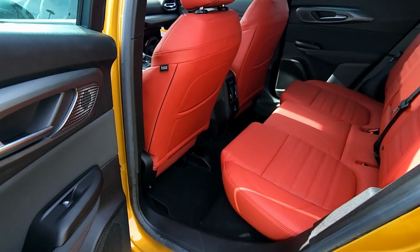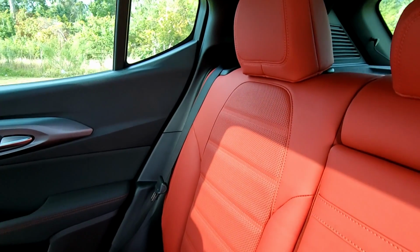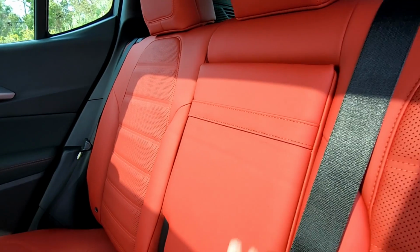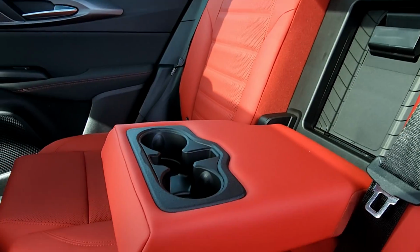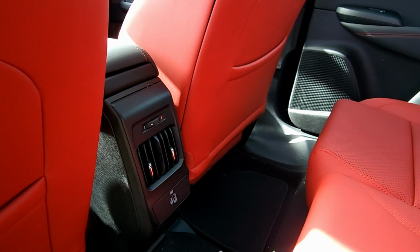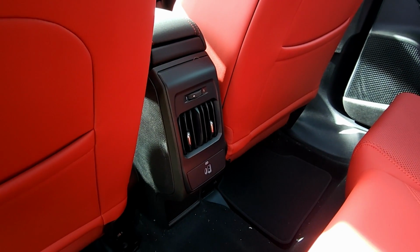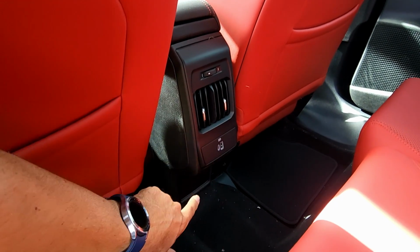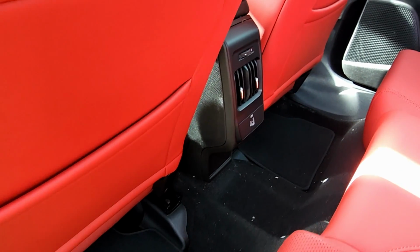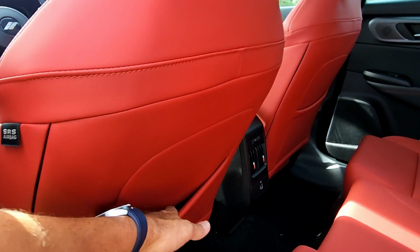And look at this interior. Now, this has been upgraded to this red leather seating. That's an optional color. So the outside color and the inside colors are both upgrades. And then here you have the foldable armrest with the cup holders. You do have your vents in the back, which is a huge plus because you don't see that in many vehicles of this class. You also have the USB Type A, USB Type C, and that is it. Slight bump in the middle, not as big as you see on some of the competitors, and you also have the storage in the back of both seats.